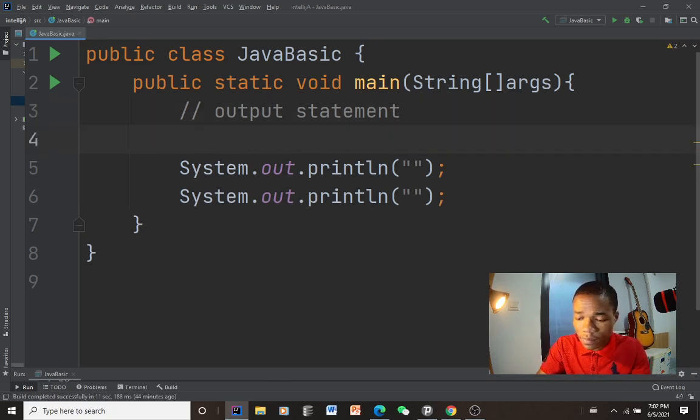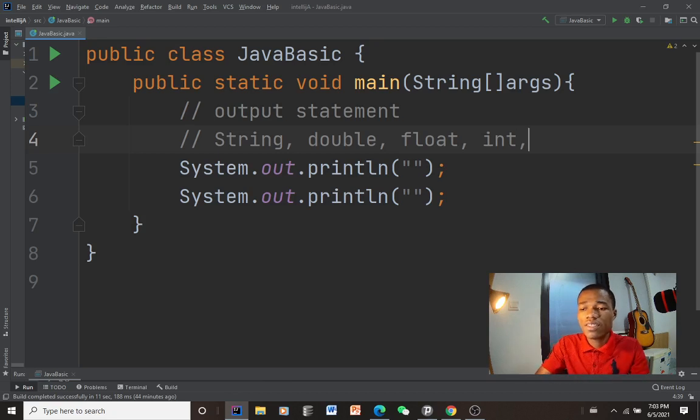We got string, we got double, we got float, we got integer or int, and so forth. So these kinds of data type we will also use as we move forward.